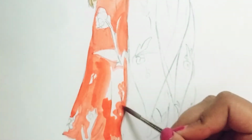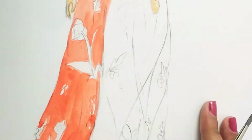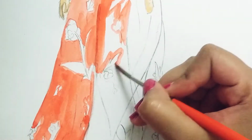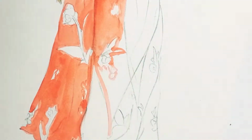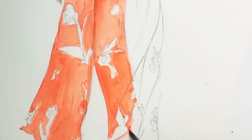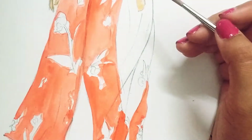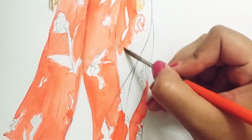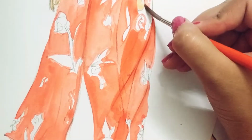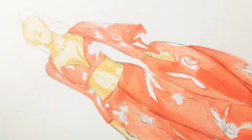Be careful while using watercolor. Always keep tissue or a cloth by your side, so that if any water spills out, you can just handle that by using that tissue. So you can see the motifs are clearly shown here. We can see the white motifs, and the base coat is done.